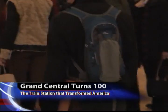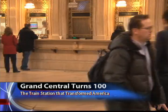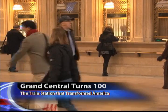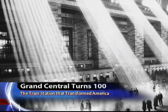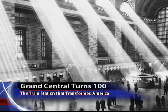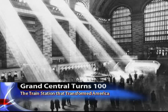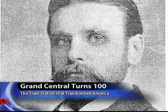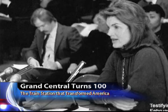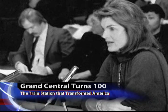Most people walk through here on their way from their train to their job or back home again, never looking up, never taking pictures. What do most commuters miss about this building? Well, we kind of take the place for granted. We don't look at everything that's here. We don't look at the history, which is one of the things I discovered in writing the book. Everyone from William Wilgus, the chief engineer who designed the place, to Jackie Onassis, who saved it from destruction as a recognized landmark. We don't look at some of the secrets of the place.